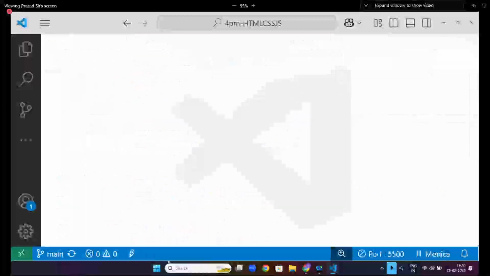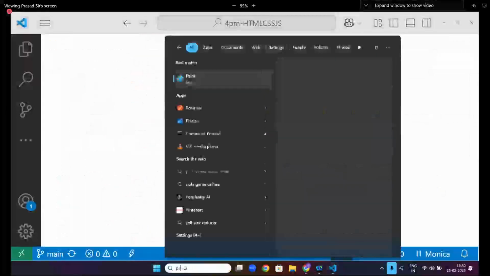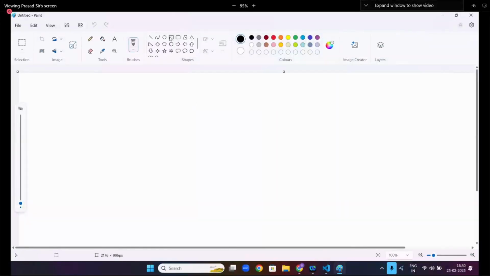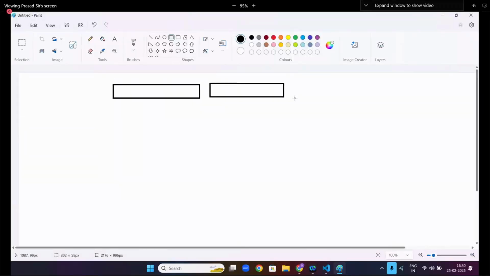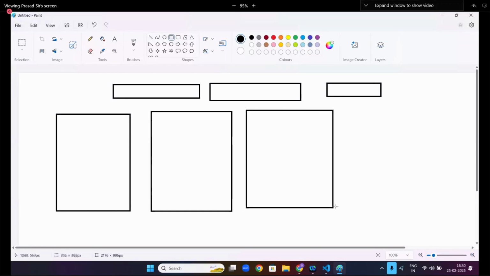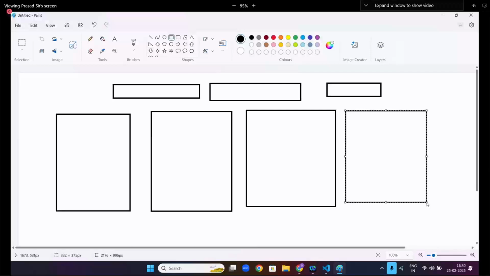Sir, first, what do you want to create? I will write it here. One form. I will put one form here and add. Also, I will print all the recipes here. It will print all the recipes, whatever products I want.